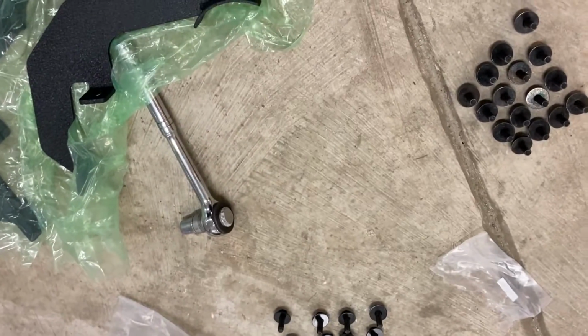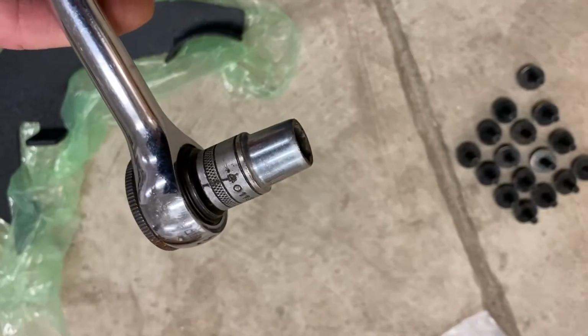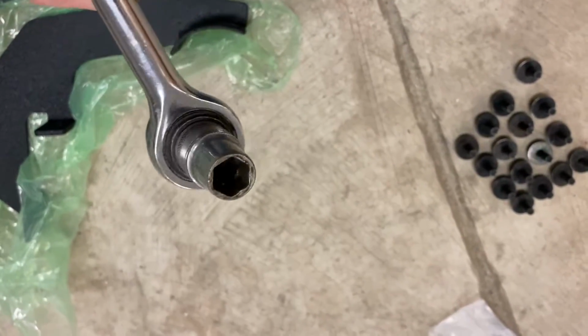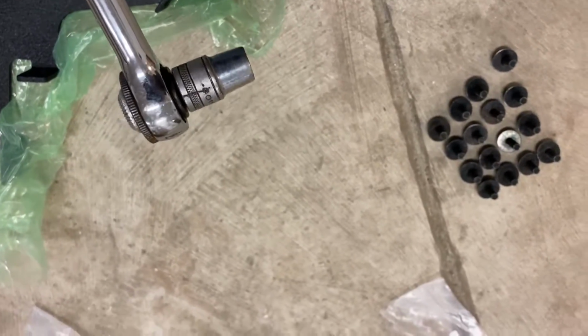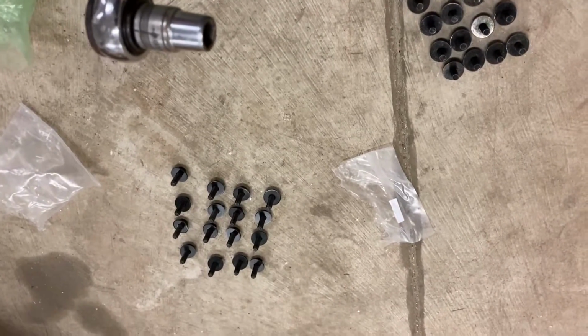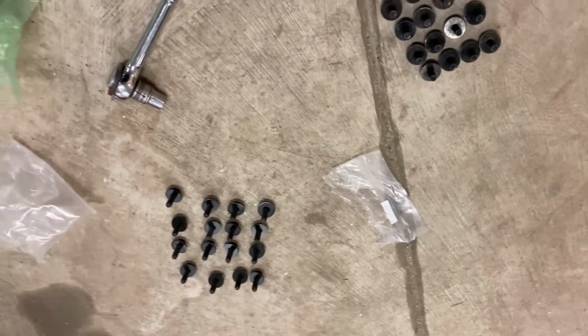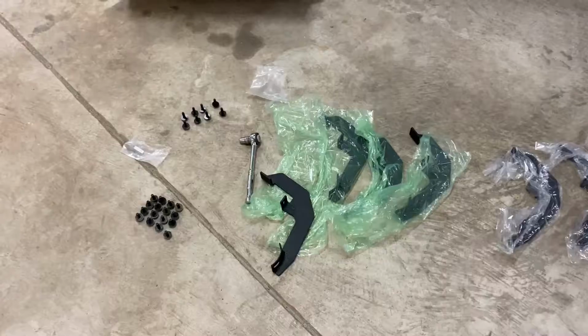And I've got a 1/2 inch socket here. Some of my 1/2 inch sockets were pretty tight. This one fits perfect, so it might be a 1/2 inch or 13 millimeter, I don't know which, because a couple of my 1/2 inches wouldn't fit over the paint on the bolts, but this one fits perfect. So we'll go ahead and mount those up, and I'll show you how those go.